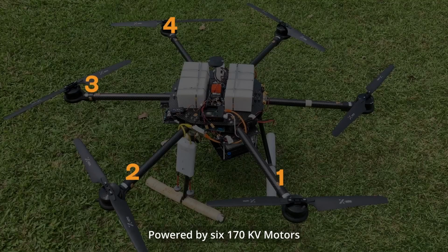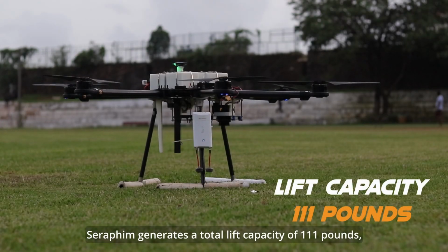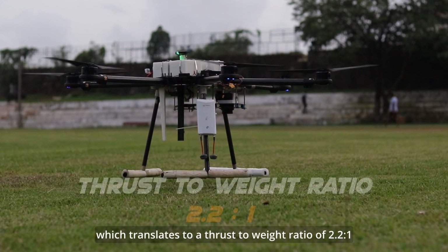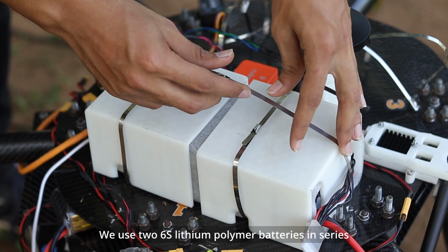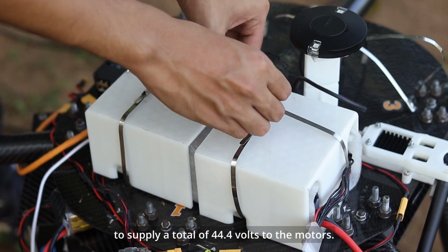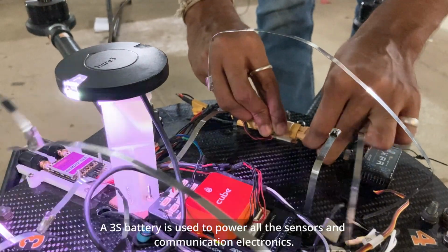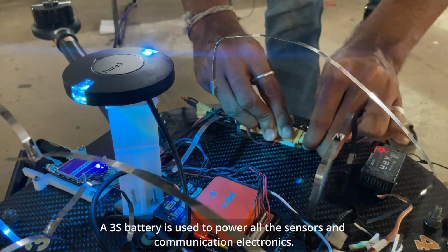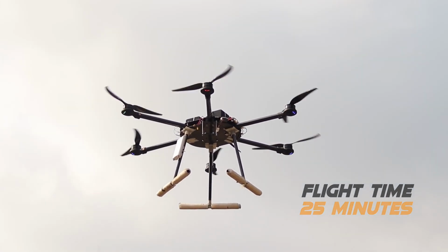Powered by 6 170 kV motors, coupled with 22.4-inch carbon polymer propellers, Seraphim generates a total lift capacity of 111 pounds, which translates to a thrust-to-weight ratio of 2.2:1. We used two 6S lithium polymer batteries in series to supply a total of 44.4 volts to the motors. A 3S battery is used to power all the sensors and communication electronics. We expect a total flight time of 25 minutes with the current system.